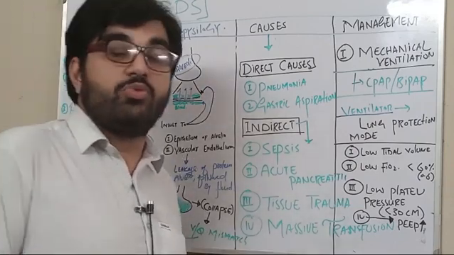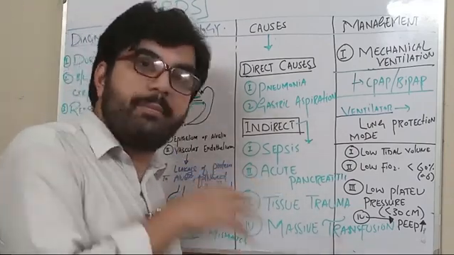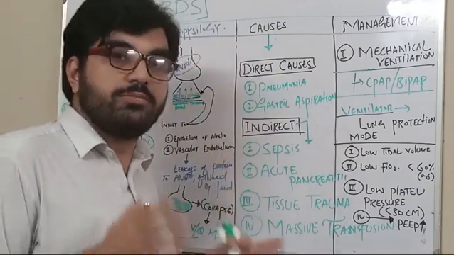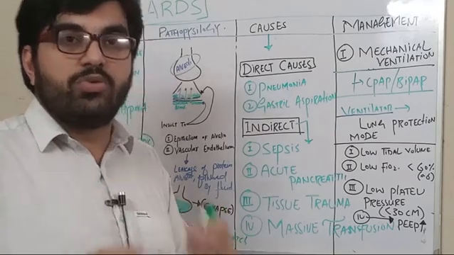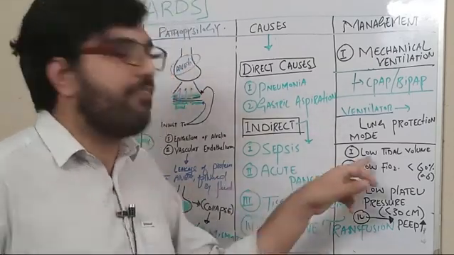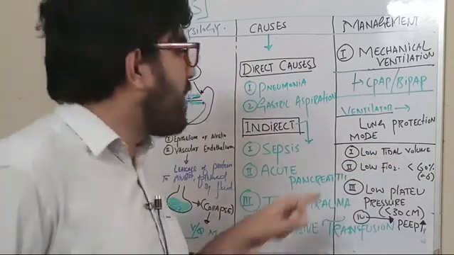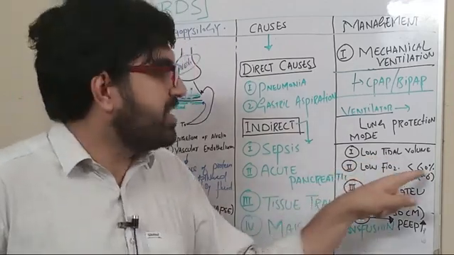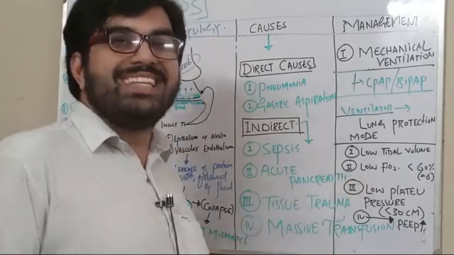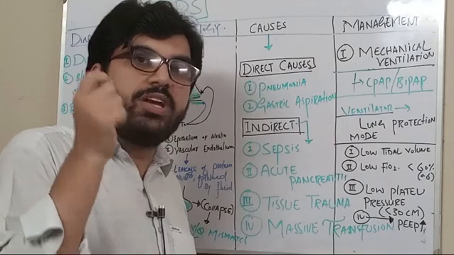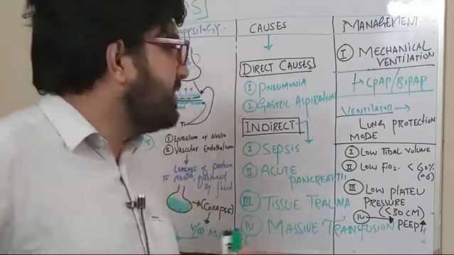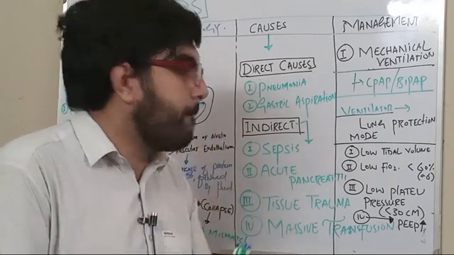With the lung protection mode, well, there is already ongoing damage, so if you are not using the lung protective mode on the ventilator, you are actually killing the patient. You have to use these parameters. You have to use a low tidal volume. You have to use a low FiO2, less than 60%. Why? Because if you give more FiO2, there is a probability of free oxygen radical generation, and that destroys the alveoli more and exaggerates the condition more.